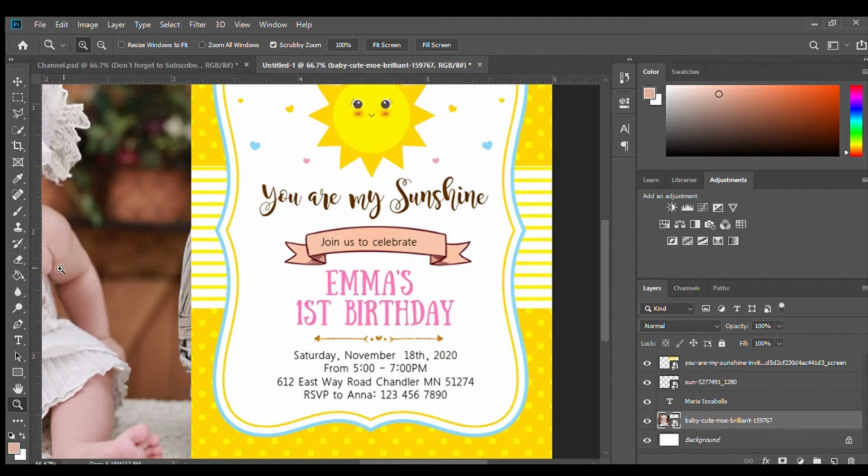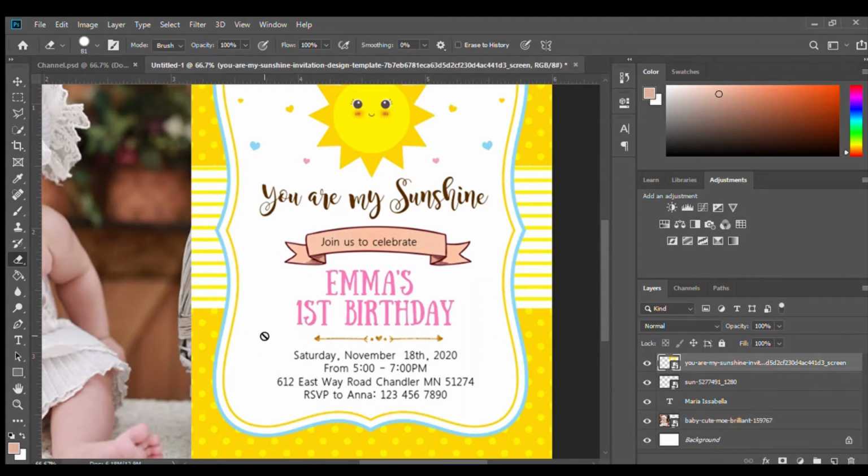So what I'm gonna do is select the eraser tool right here. We have three options: the regular eraser, the background eraser, and the magic eraser. So I'm gonna choose the eraser. Make sure that you're selecting the correct layer before you do any revisions. You notice that the cursor of my mouse is like a stop icon, so we're just gonna click the image and then OK. And since you're using the eraser tool, you click in the area where you wanna delete something.